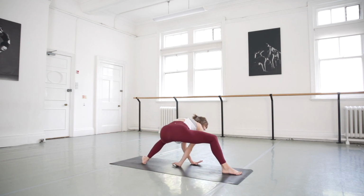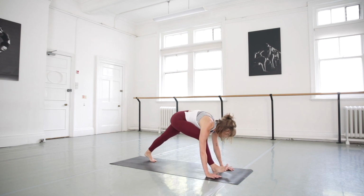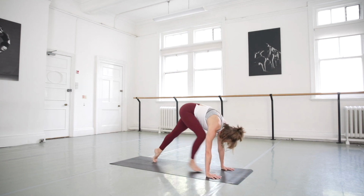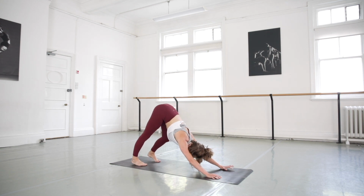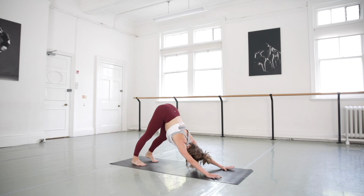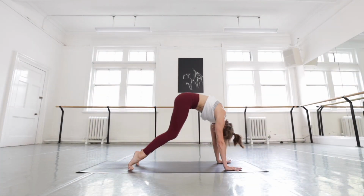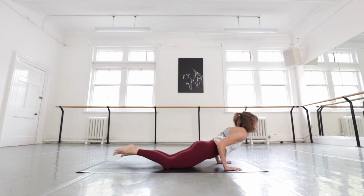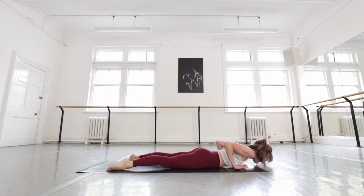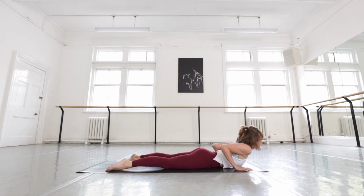you pad your way back like a little creature, coming to the top of the mat, frame the right foot, press the floor away, step back, downward facing dog. Option to pause here. Maybe you come into your child's pose, or you can join me by moving through a vinyasa, coming forward. Inhale, high plank. Exhale, lower the knees, heart comes down. Inhale, little back bend. And exhale, send the body down.